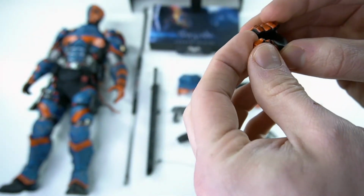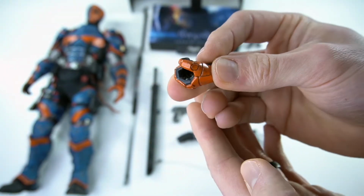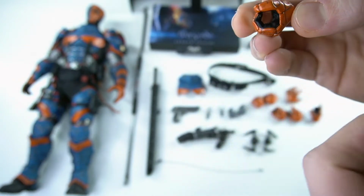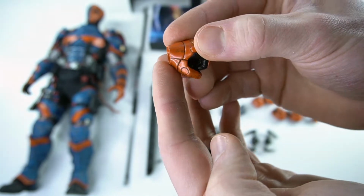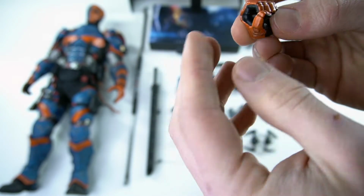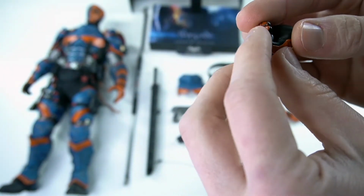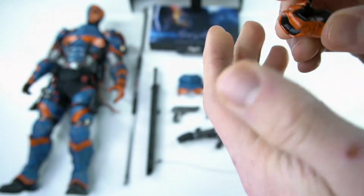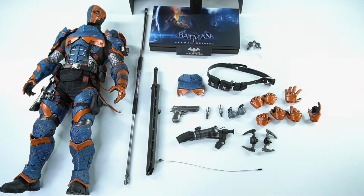So be mindful of that. It does just pop right back in. I'm not sure if that's actually by design and this is supposed to be a removable joint. Maybe it is, maybe it isn't. You don't really see the seam, so it works out well. You could always glue it in if you wanted to, but just be mindful of it, because it is a small little thumb. You might lose it if you don't notice. If you didn't know it would come out, you might drop it on the floor or something, and then you kind of lost your thumb at that point, right?